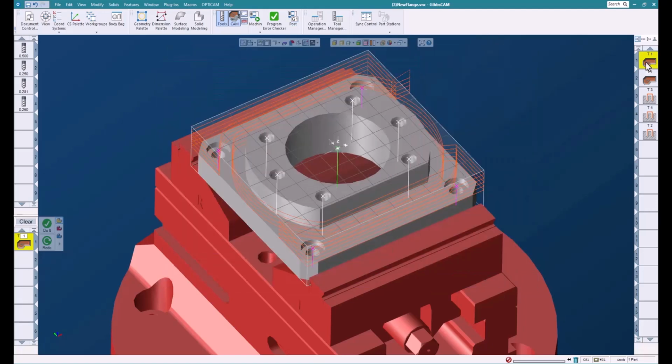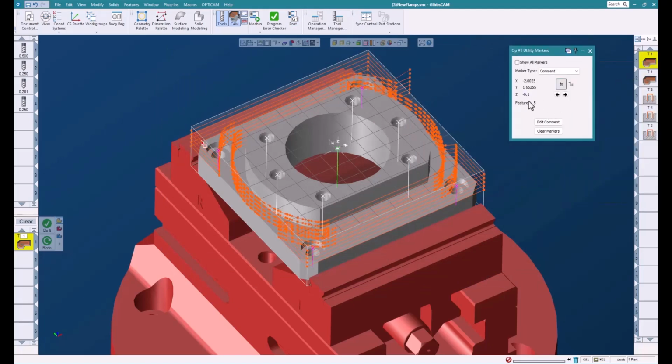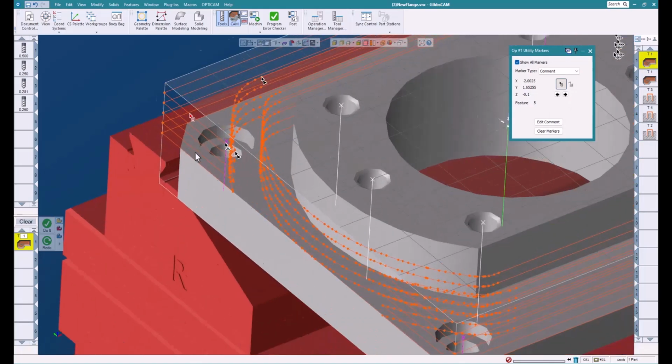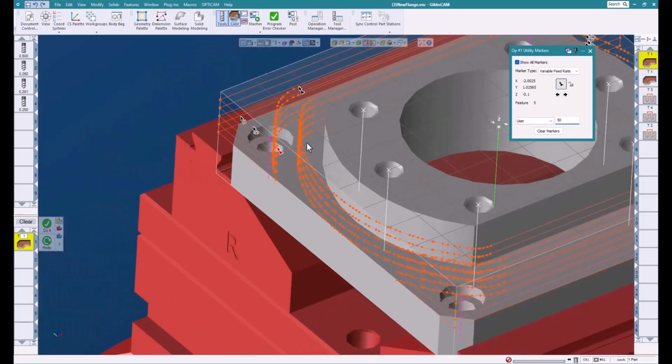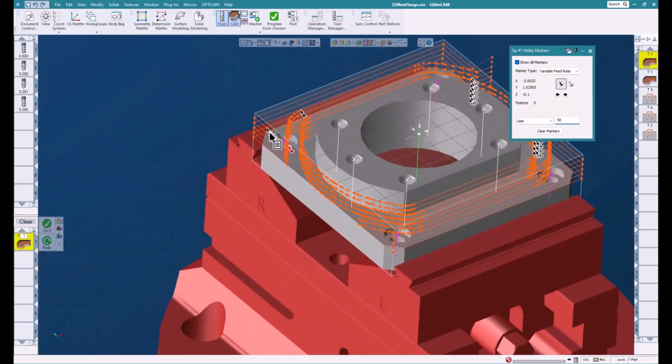You can also go back now. Let's go back to this. And let's show all the markers. So here's all the markers that we put on. Okay, and you can rearrange them. So for example, we could move this over here. We could pick on this here, and we could change this to say, what we really wanted there was 50, right? So we can update and edit these on the fly. We can edit anything we want to edit, right? Just put it in there, and off we go.